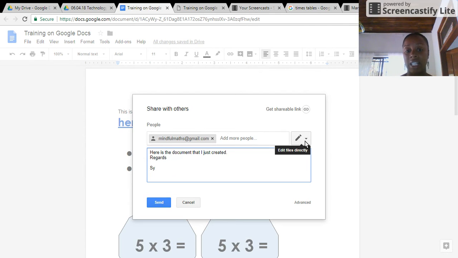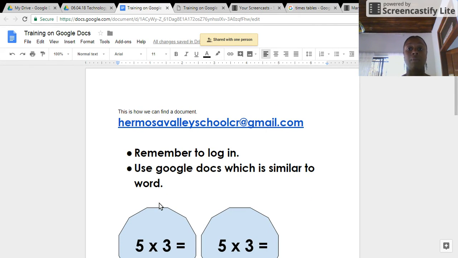Now, this offers different things. If I send it to this Mindful Maths with this pen button here, it means that I can edit the document. Okay. If I don't want the document to change, it's very important to press this so that I can only view the document. Okay, and then you can send it. So that means the person receiving the document can only look at the document. They cannot change anything that you've written. That's very important because obviously sometimes you might want people to change things or you might not want them to. Okay. So that's something that we've just done. We've just shared that with my alias.